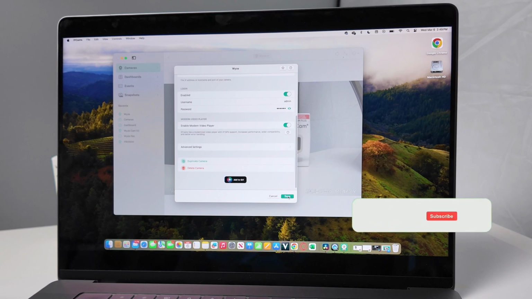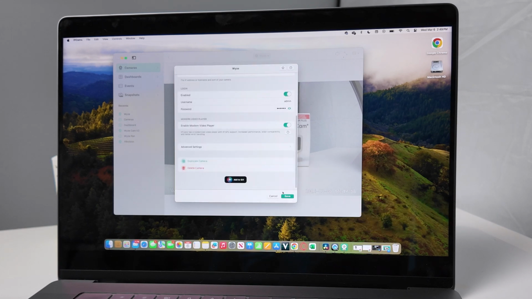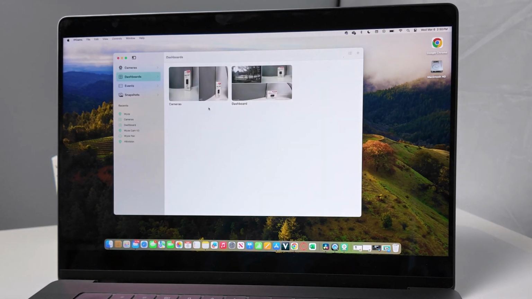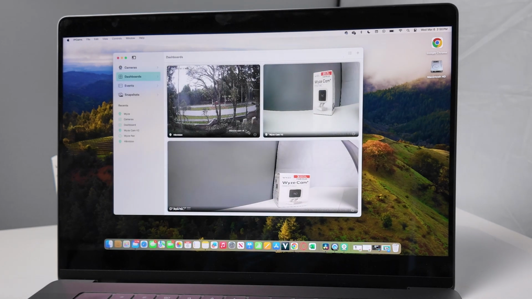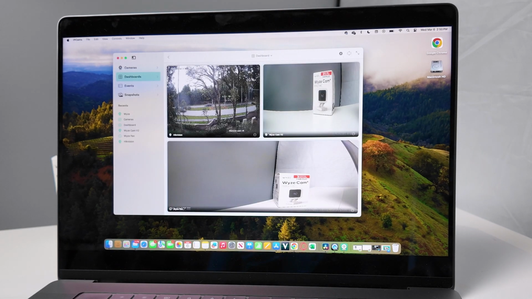Sometimes when I'm saving, I just realize that it shows here connection failed or something like this, but it's still working, okay? I don't know if it's some bug with the software, but it's still working. Now I have here just three cameras because I just removed one of them. So if I come back here to the dashboard, I have three cameras. Then I need to edit here and add a new camera, okay? So basically, that's the way it works.